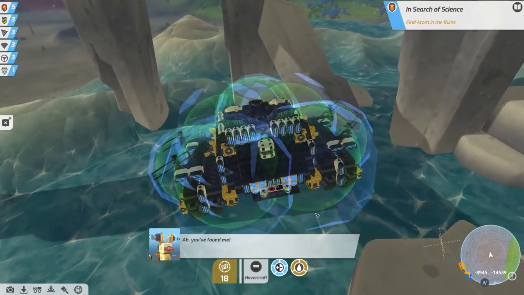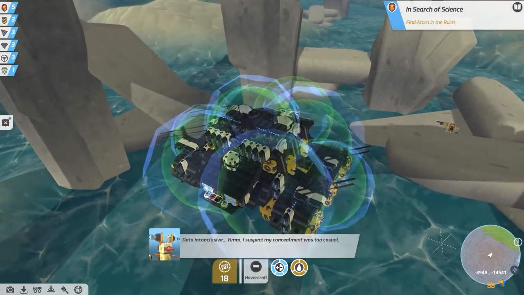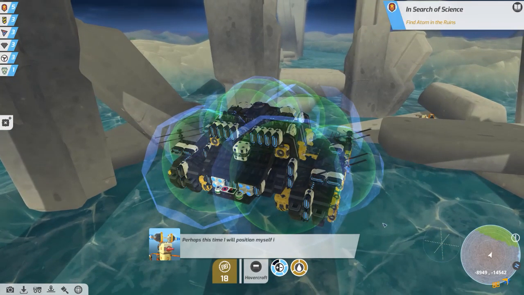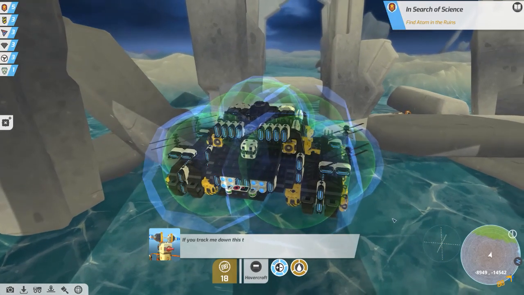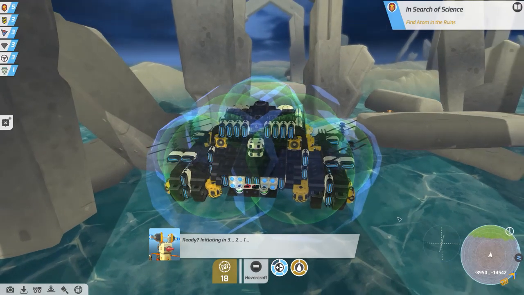Stonehenge. Ah, you found me. Time to analyze the results. Data inconclusive. I suspect my concealment was too casual. Unfortunate, but not unsalvageable. Perhaps this time I will position myself in a much more problematic place. If you track me down this time, you will have positively proven your worth. Ready? Initiating in 3, 2, 1.